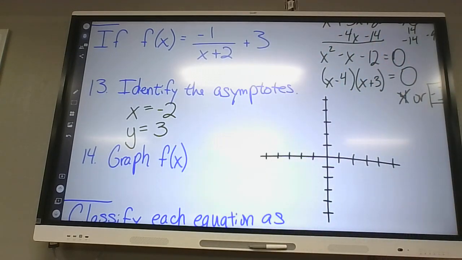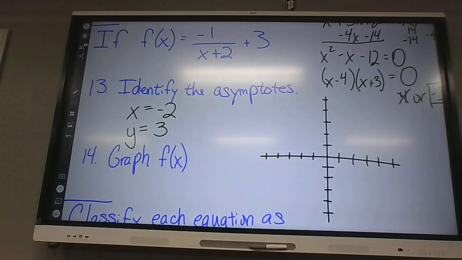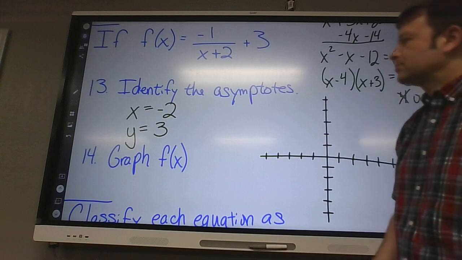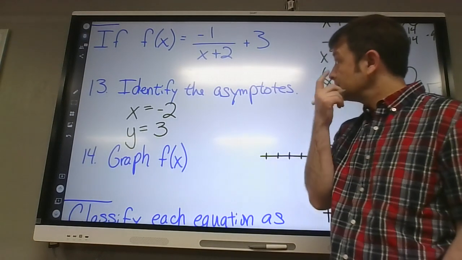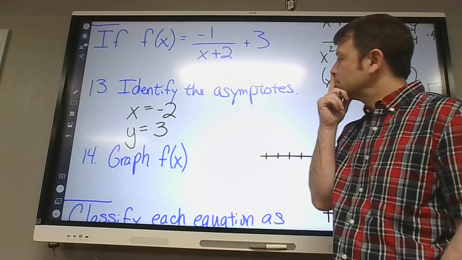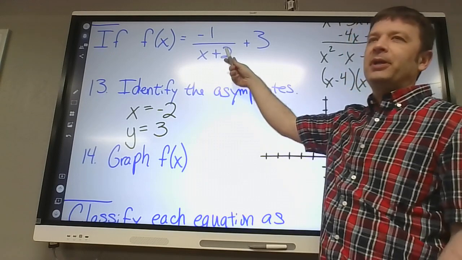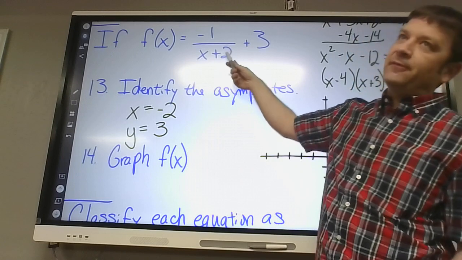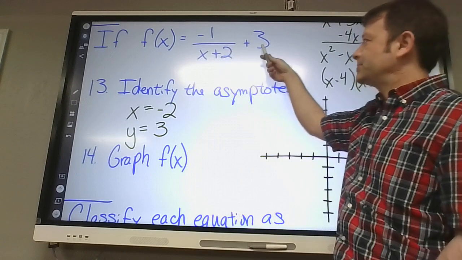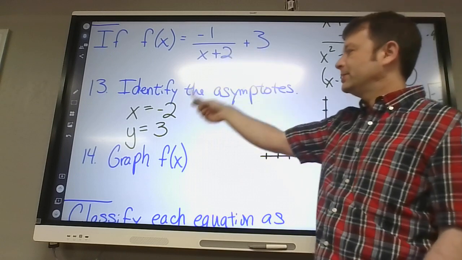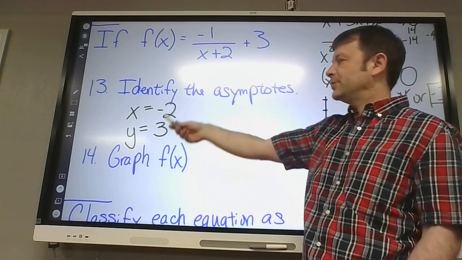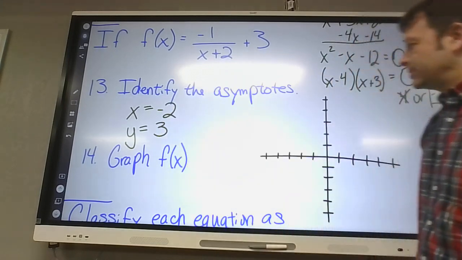So the asymptote is just what you make negative. This is what you use to make a negative on the bottom. So if it was plus 3, you just make it negative 3. Or you might remember that the plus 2 shifts the graph left 2, and the plus 3 makes the graph go up 3. So that's kind of related to those also. Think of it that way.